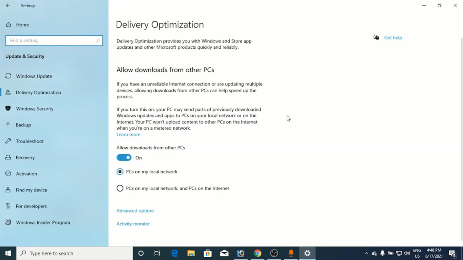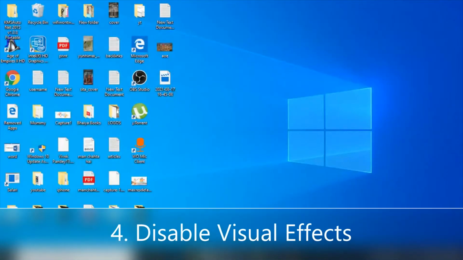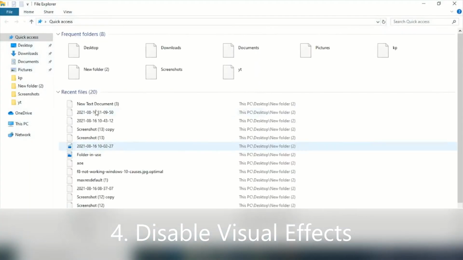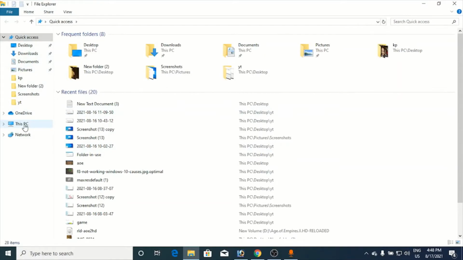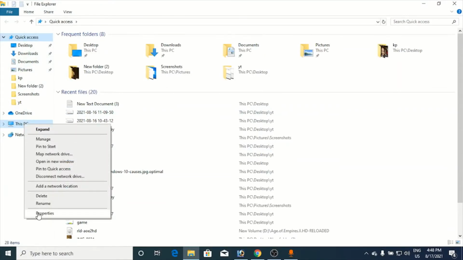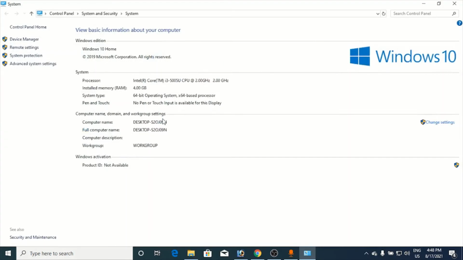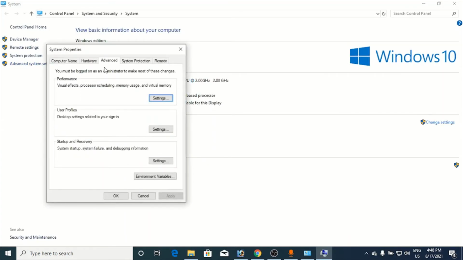Okay, now we will move on to the fourth one, that is disable visual effects. For that, open up any folder and you can see this PC on the left hand side. Right click on it and click on properties here. Now go to the advanced system settings here. Now you will see performance as the first one.